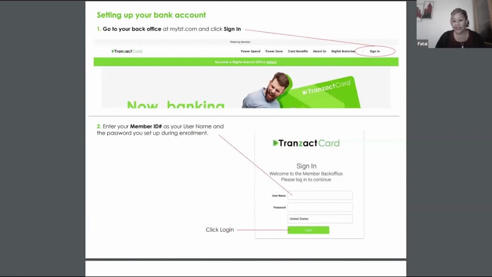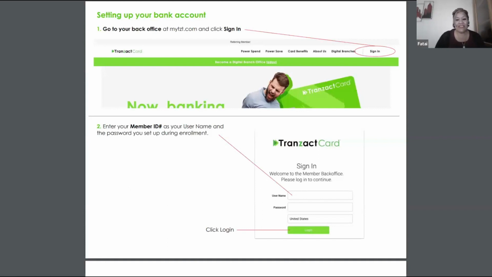Go ahead and use your member ID number. If you don't know where to find your member ID number, it is in the welcome email they sent you. You can also use the username that you created to sign in, and then of course put your password in, and click login.